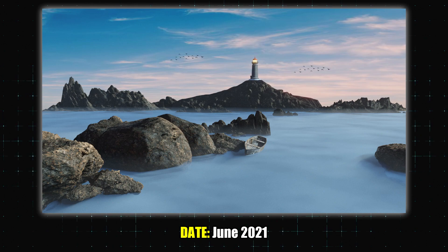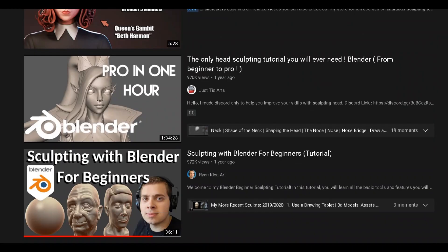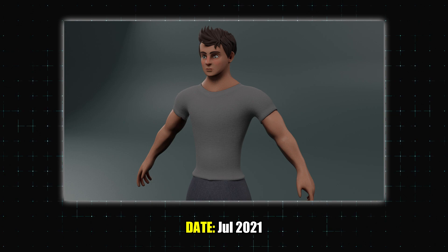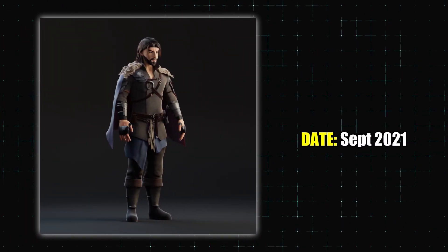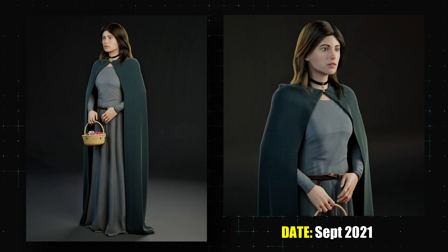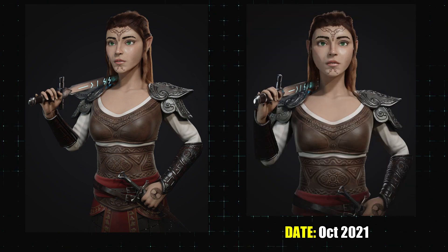I created two more environment scenes before finally deciding to get into character creation, which I had wanted to do for a long time. First, since I had no clue how a full character is made from start to end, I searched for a comprehensive guide. I found a tutorial series by Serpene Beard and made the first character of my life. I made a little character inspired by 2D art, and this soldier was also based on another artist's work. By this time I felt a little confident going for realistic characters. So I learned various techniques of sculpting, texturing, and hair grooming and made this medieval female character. I learned more — female anatomy, multi-resolution sculpting, baking, etc. — and experimented on more characters.